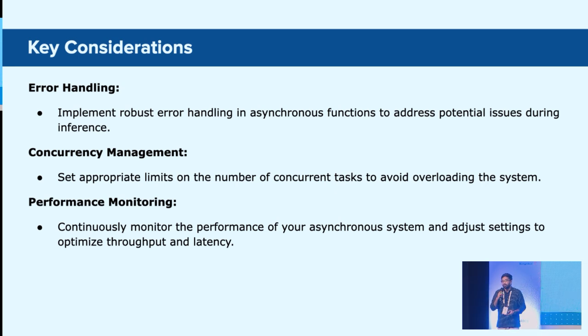And performance monitoring. You keep monitoring the performance of your machine learning model. As I mentioned, your event loop is free for logging and monitoring. It's different threads that are executing the CPU-bound tasks. So please make sure that your event loop is taking care of the logging and monitoring part.